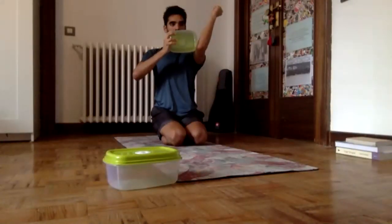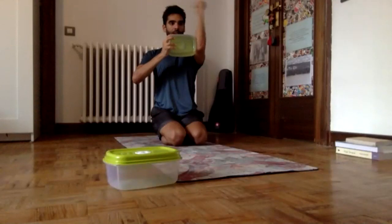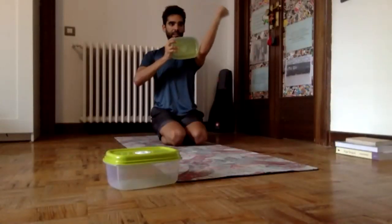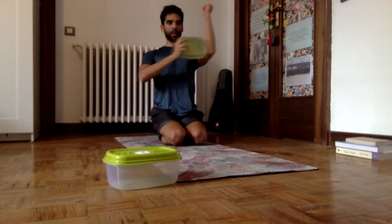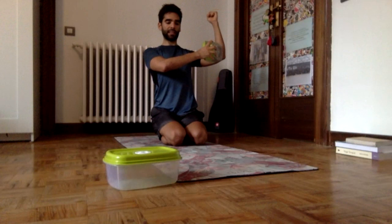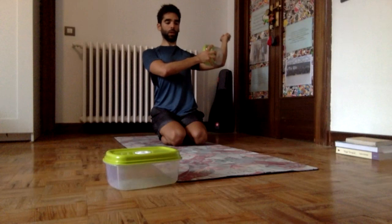And then open and close. Externally rotate and come back. Externally and come back. Externally and come back. Open to 60 or 70 degrees. Pull the shoulder blades down. Press against the block. Externally rotate. We're saying hello. Come back. Keep saying hello.